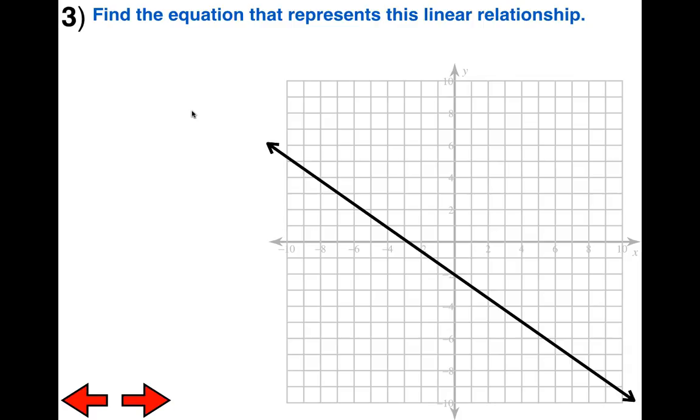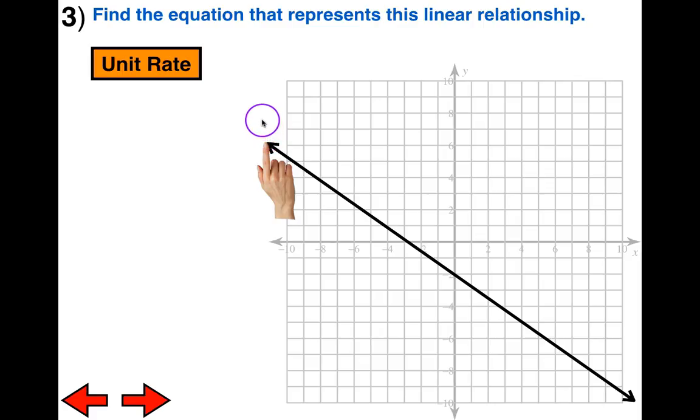Okay, so hopefully the first thing that you decided to do was look at the unit rate. And what you would want to do first is trace this, starting at the left, to see whether or not it's negative or positive. So here, it's negative. Why? Because moving it from left to right, I traced it downward. So I'm going to say that it's negative.